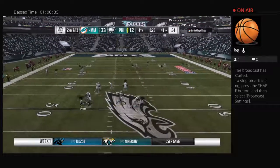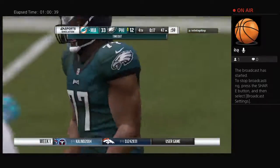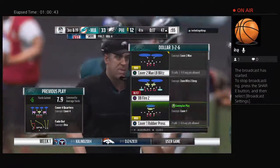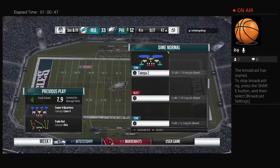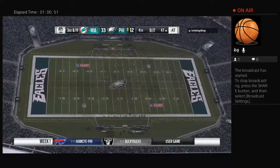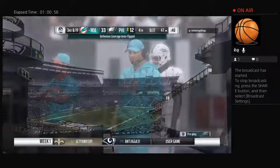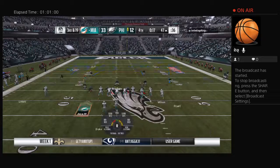From the gun, Love. Oh, the pressure too great, and he goes down once more. And now the Eagles going to signal for a timeout, as they'll stop it with 17 seconds to go in the game. And now they're looking for 19 yards here on third down following 2 negative plays.